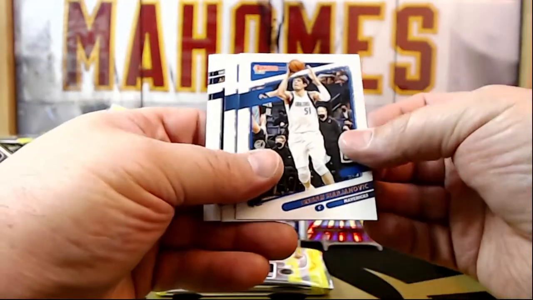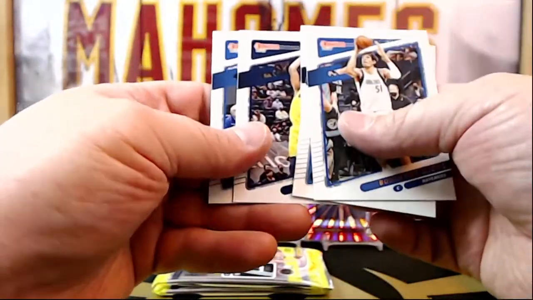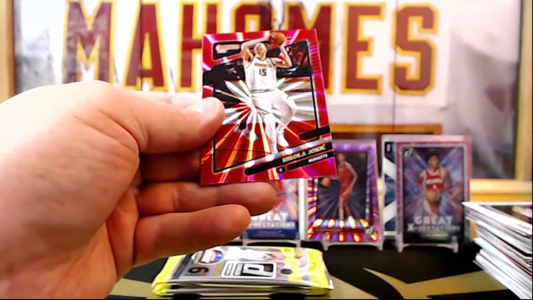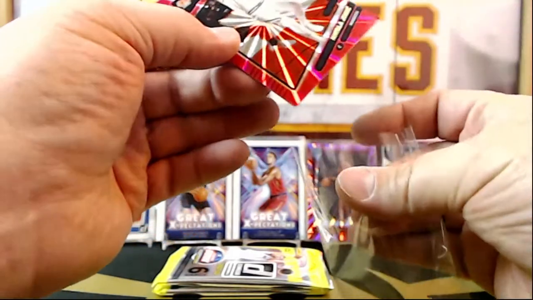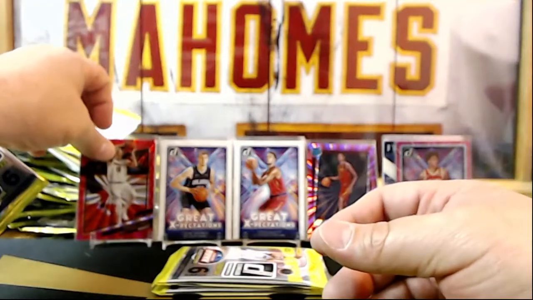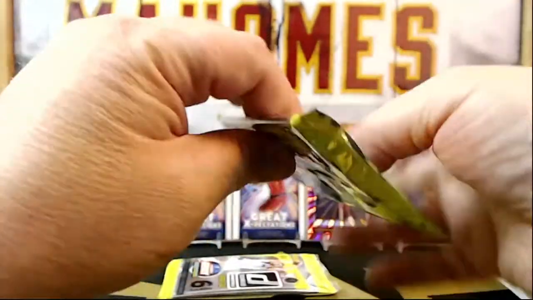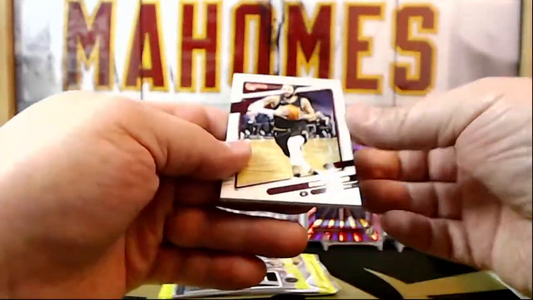We got Marjanovic, Drummond, LeVert, Rudy Gobert, Finney Smith, and a Joker pink. It's a nice one. I think the Evan Mobley spot was a great one tonight. Todd, I appreciate you, man, for sure.